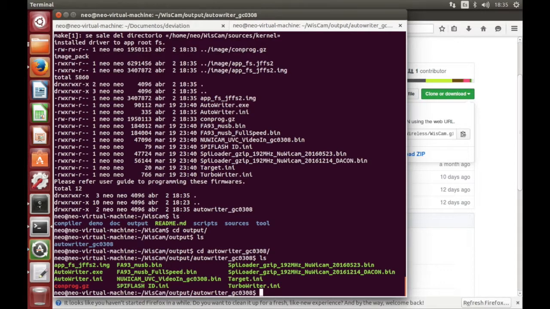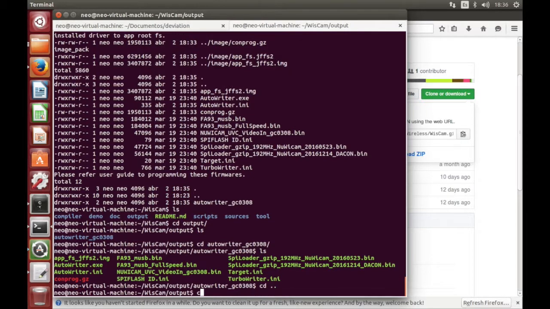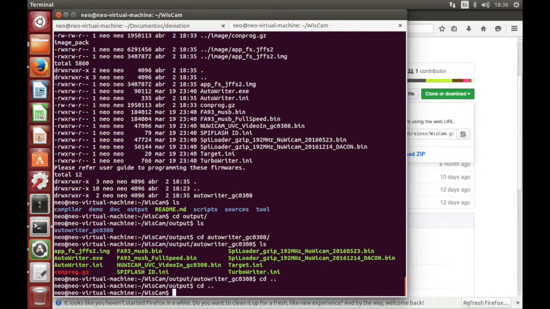The AutoWriter.exe program is the program that we must use to upload the firmware to our models. But this program only works on Windows. There will also be the new WisCam UVC video in. This part of the firmware helps us to use the WisCam like a webcam when it's connected to the computer by the USB port.